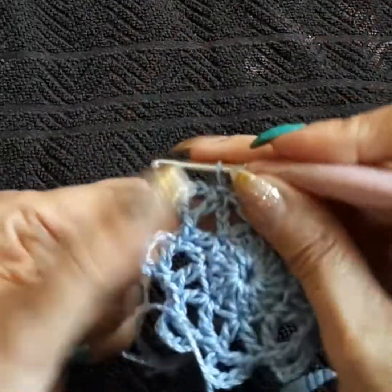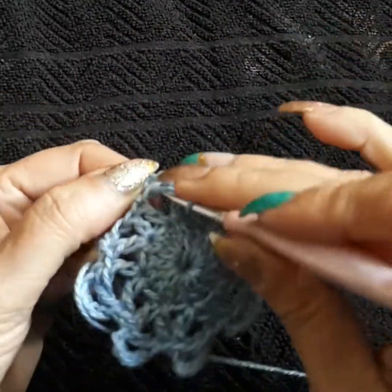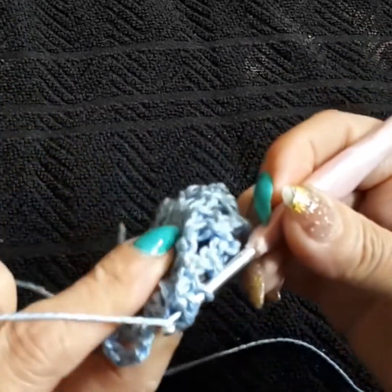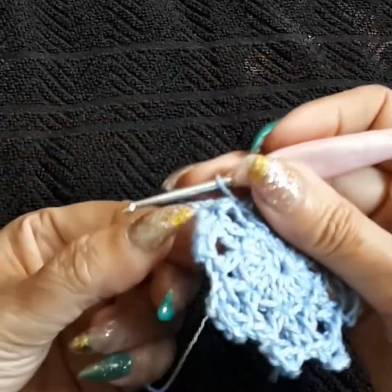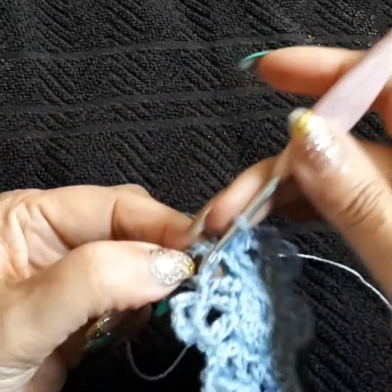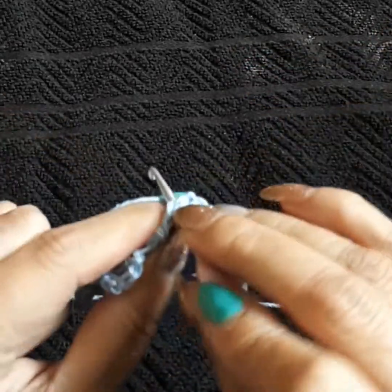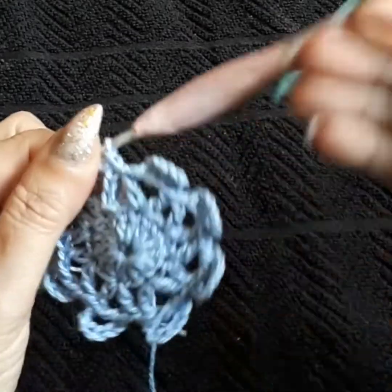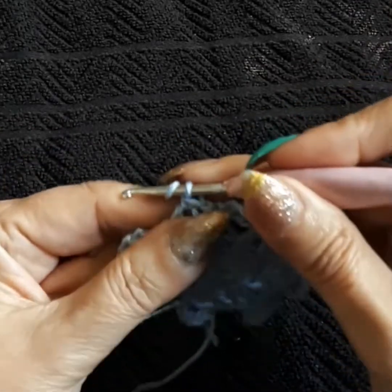Okay. Now you're gonna push this loop to the back, but first get your hook on here. So you can hold it back here. Okay. But you have to be careful because we're gonna work inside of the side stitch. Okay. But you got to make sure that you're not stitching the back loop. You got to make sure that you hold it back there so you don't get it in the way.